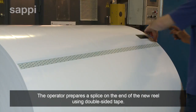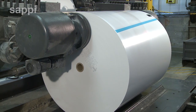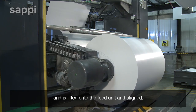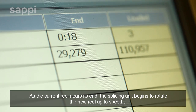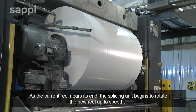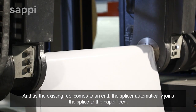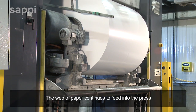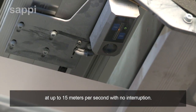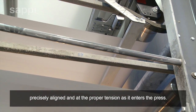The operator prepares a splice on the end of the new reel using double-sided tape. The reel then moves automatically into place and is lifted onto the feed unit and aligned. As the current reel nears its end, the splicer unit begins to rotate the new reel up to speed. And as the existing reel comes to an end, the splicer automatically joins the splice to the paper feed and switches the web feed to the 2nd reel. The web of paper continues to feed into the press at up to 15 meters per second with no interruption. Optical sensors and tensioning rollers keep the paper web precisely aligned and at the proper tension as it enters the press.